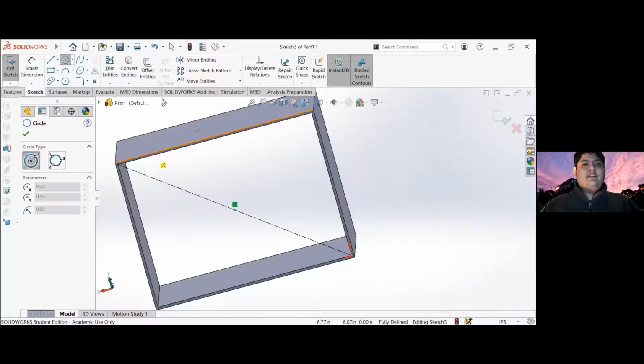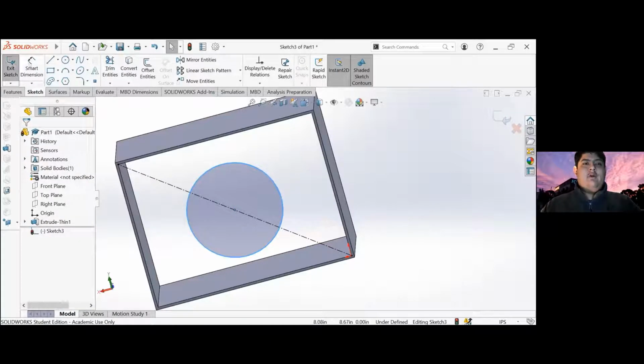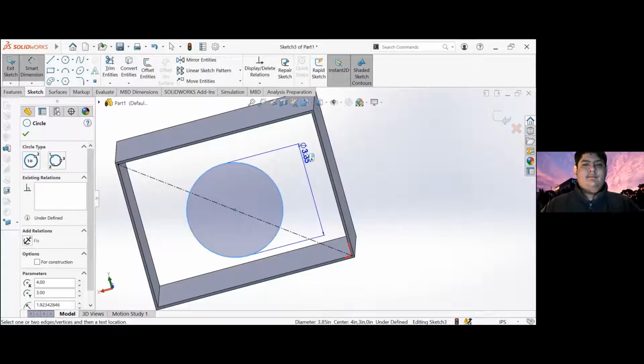And for that, I select circle and I just draw a circle. So once I finish a circle, I click OK. And then I go back to Smart Dimension and I'm going to dimension this. If you drag your mouse around, you can see the dimension.